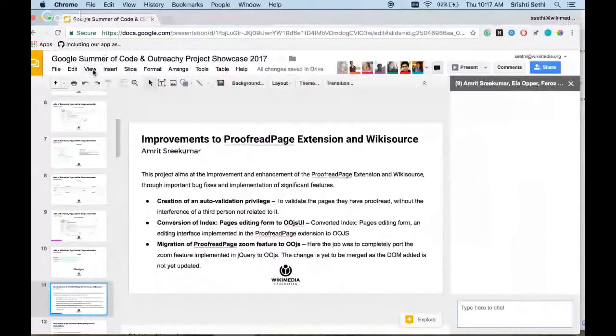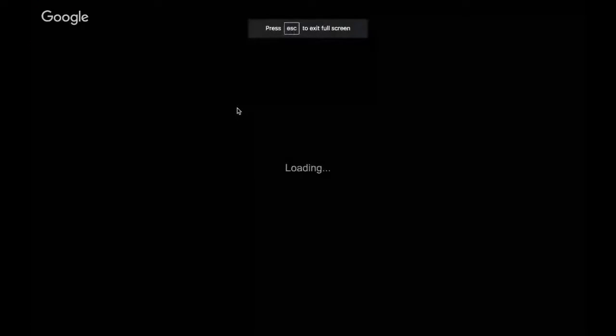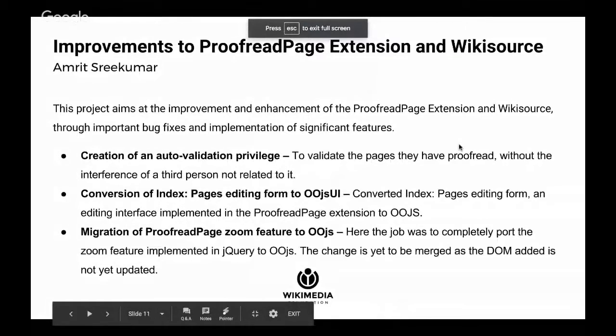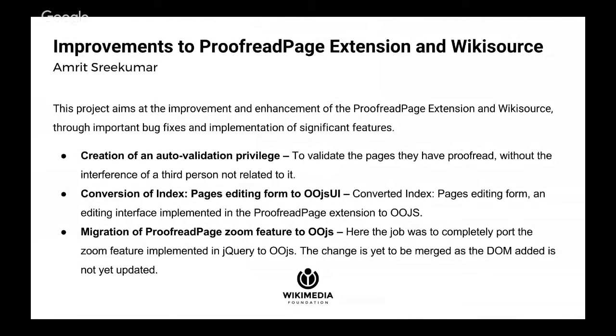The first task I have undertaken is the creation of an auto-validate privilege. One issue with validation is that the same person cannot proofread and validate the same page.